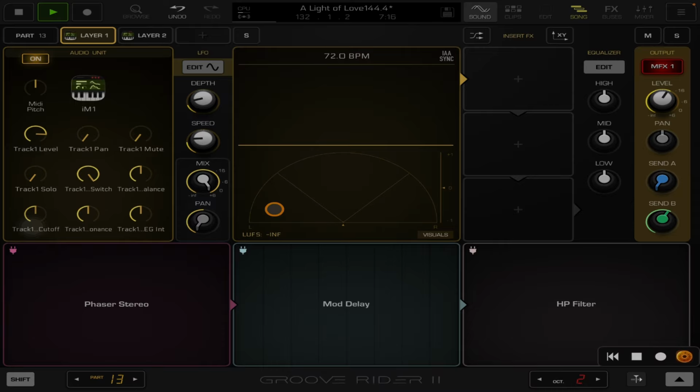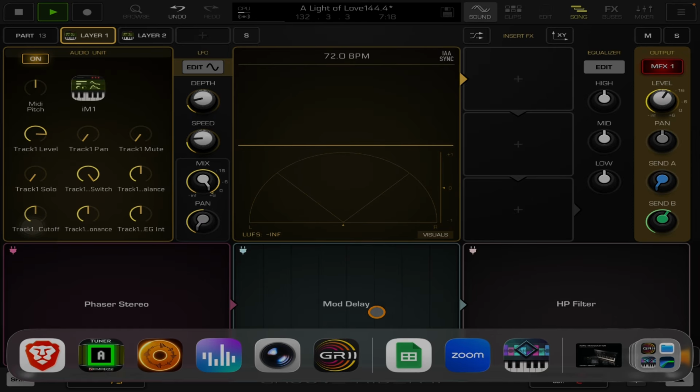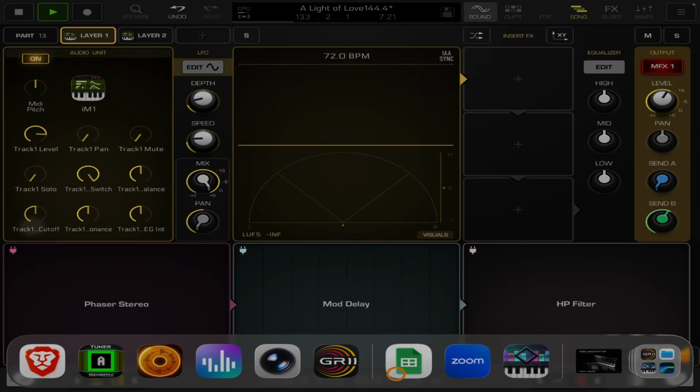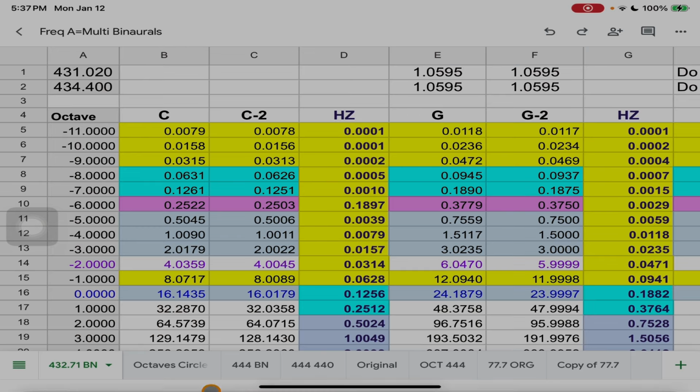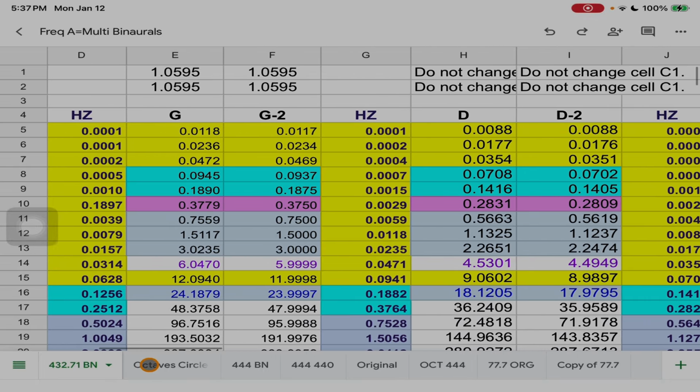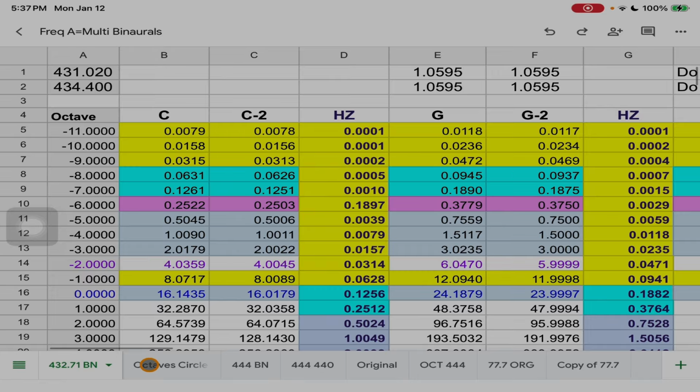So when I play my note, let's jump over. Oh, okay, we're on the right one. Come over here. See, I got those 2 frequencies right here, as my 2 A4 tunings, right? Right here. Dialed in.